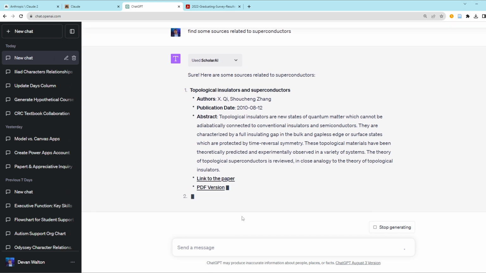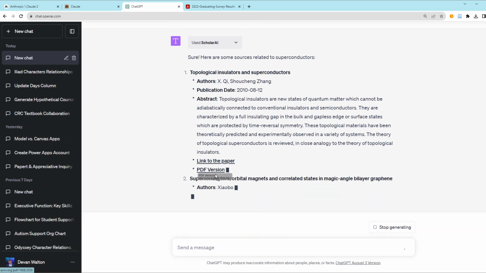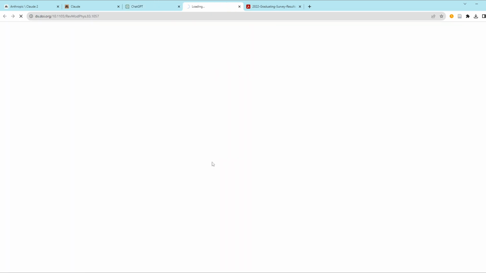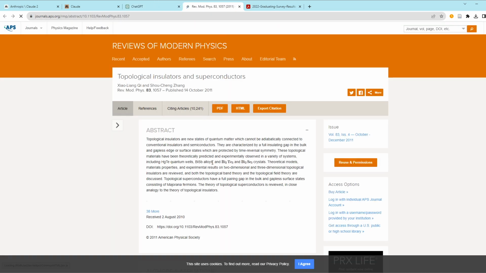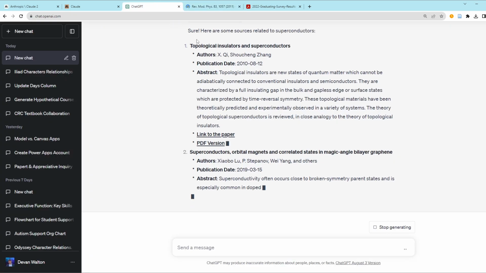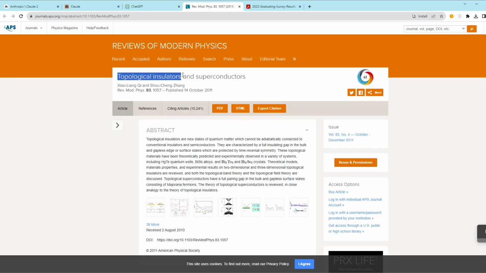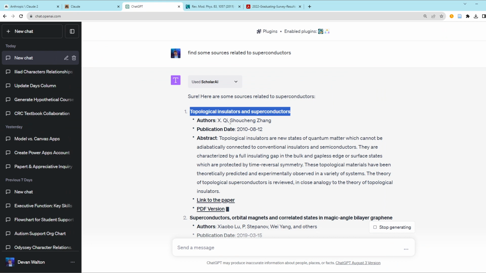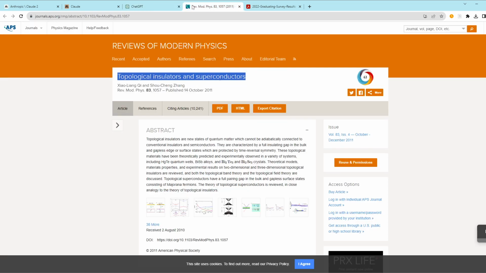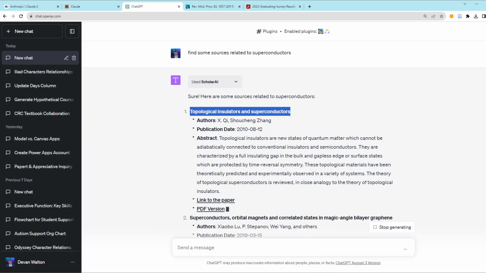And if a PDF version exists, it'll give you a link to that, so we can click the link just to verify. And so the name of this paper was Topological Insulators and Superconductors, and there we have it, Topological Insulators and Superconductors. We have our authors, which match up, as well as the publication date.